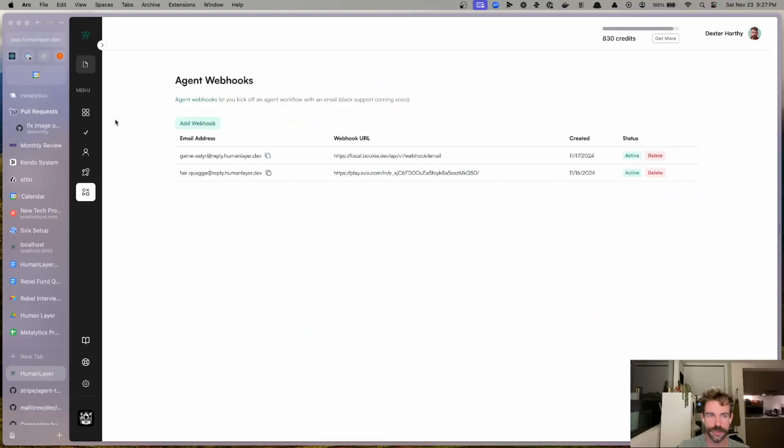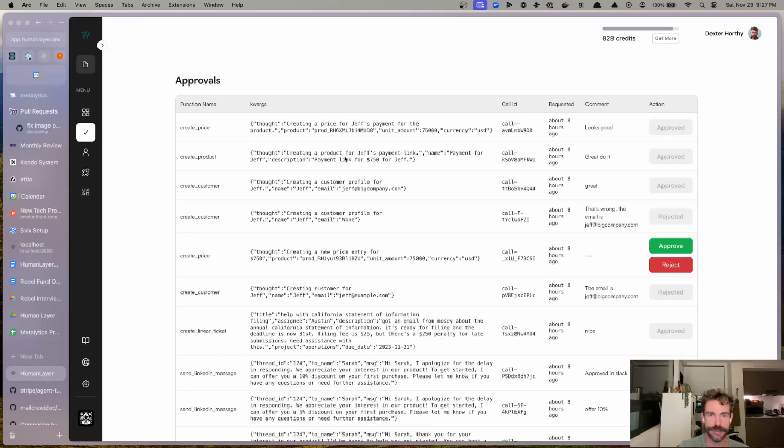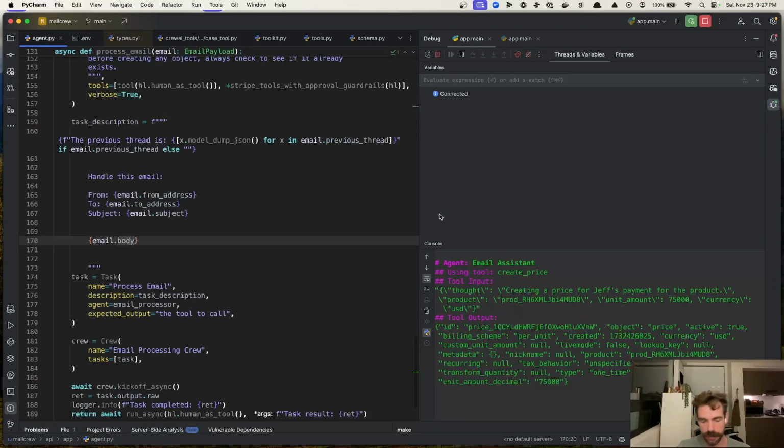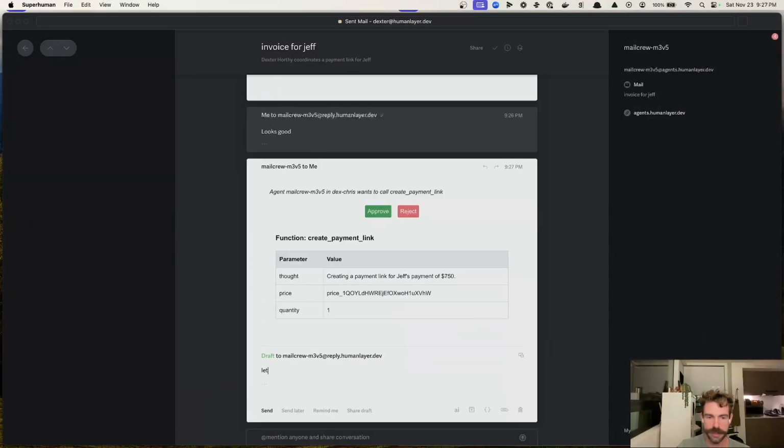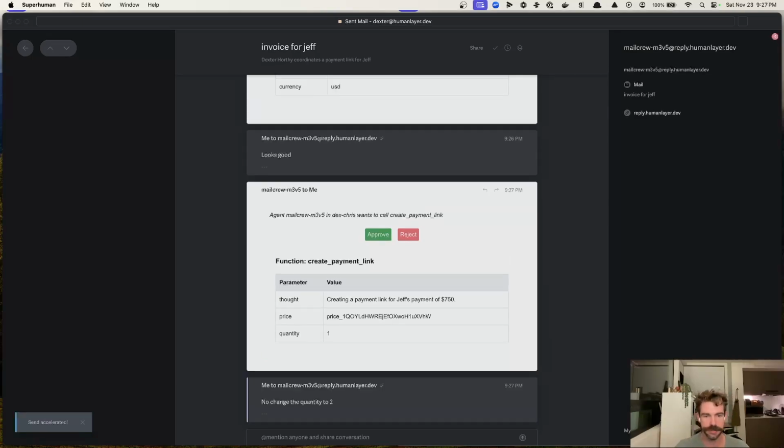And if we wanted to as well, we could come through here and review these as they're going through. Everything kind of gets audited on the back end. There's a little more detail we'll be showing here soon, but you can kind of review all that. And we create the payment link. Change the quantity to 2. Let's sell Jeff 2 of these things. What we're selling Jeff, nobody, only God knows.